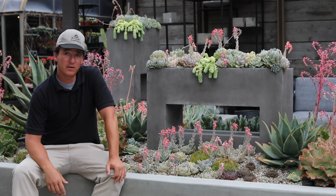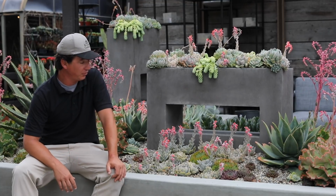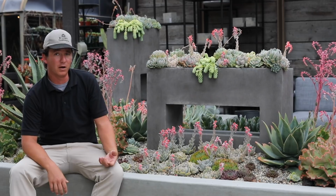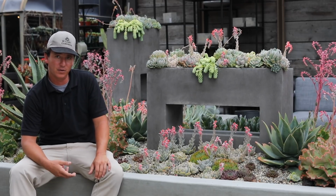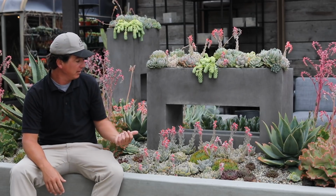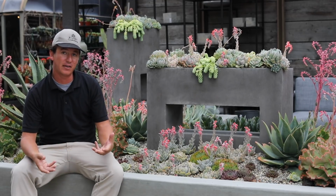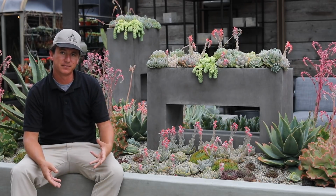So if you wanted to plant a garden like this at home, it is really easy to do. I'm going to start off giving you a little bit of information on soil amendments. A modern garden like this or a succulent garden like this really is going to want well-drained soil. So more than anything, you need to add some sort of aggregate to the soil to make sure that the water is able to run through very quickly. One of the things I like to use is pumice. You can also use decomposed granite. That's going to be one of the most important additives you bring to that native soil or the soil that was already there, something that's going to allow it to drain.